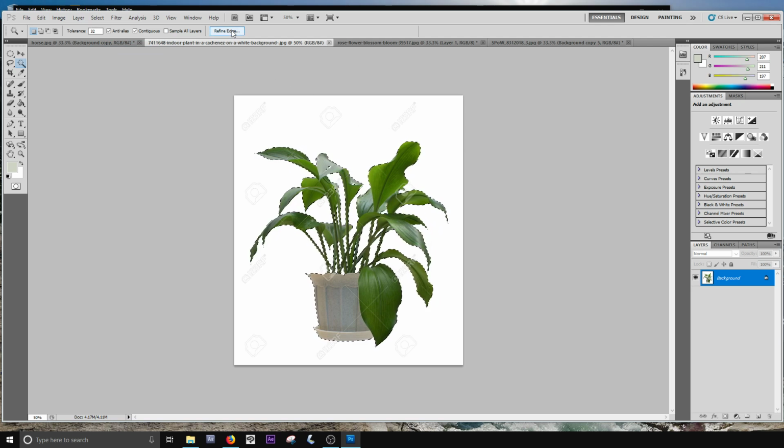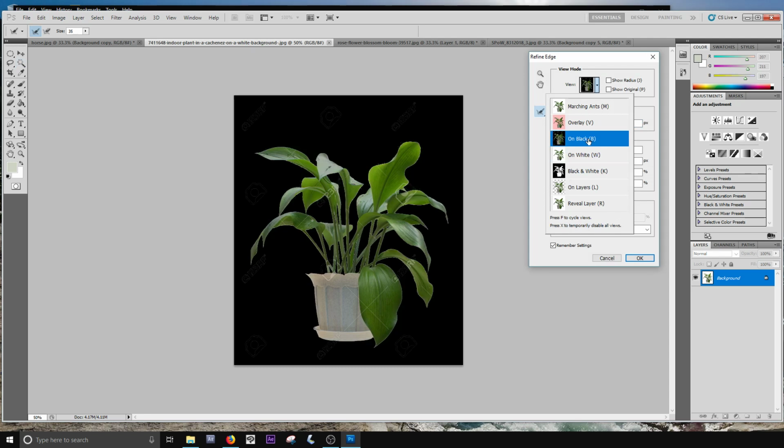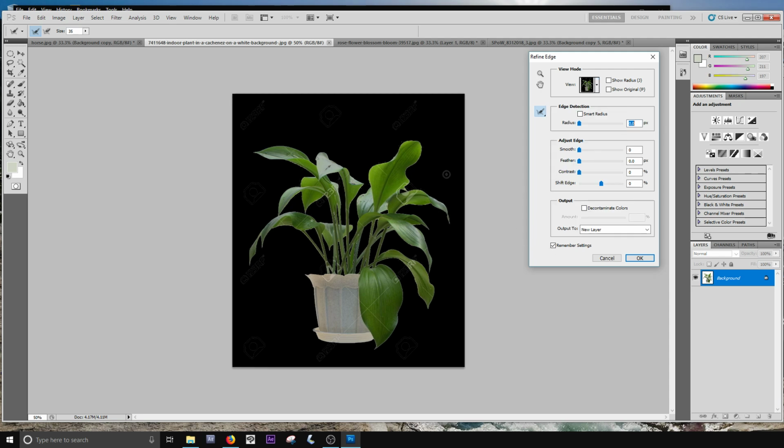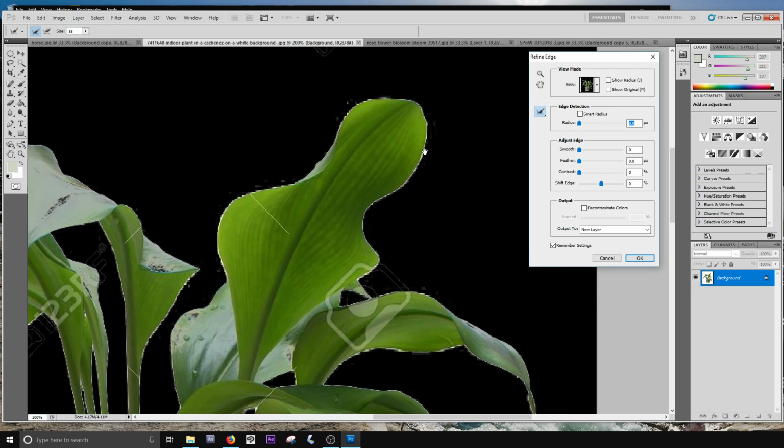And then I can, likewise, like with the horse, go to Refine Edge. This time I would probably change it to be on black. And in this case, you'll notice that I have a little bit of a white edge to this image. You see this white jagged edge around the edge of the plant. So to solve that, I might feather this a little bit so it's not so harsh.